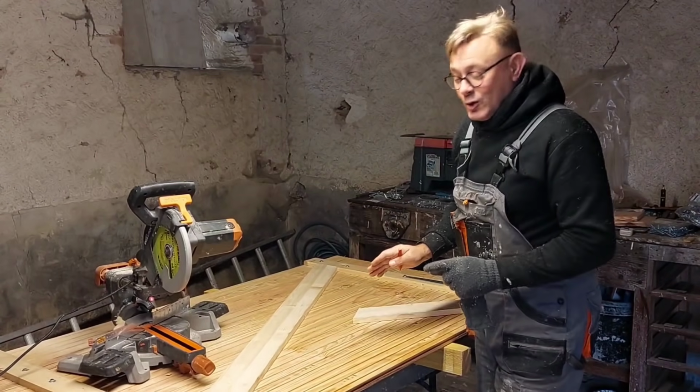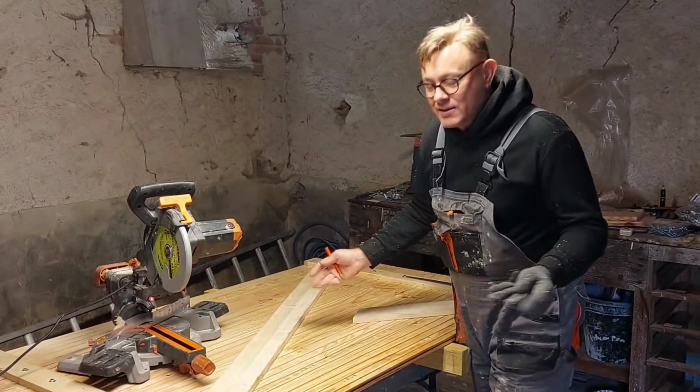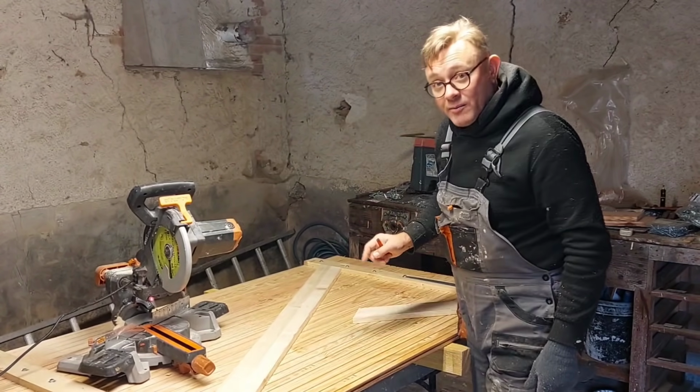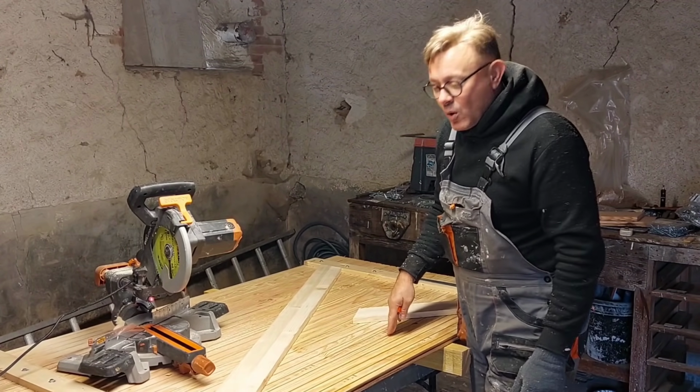Right, so we've got the door done, very simple, this one, so I didn't want to bore you with it, it's exactly the same as the others. Just need to put this brace in. Once this brace is in, we're going to offer it up for size, then trim down if needed, and then hang it to the wall.